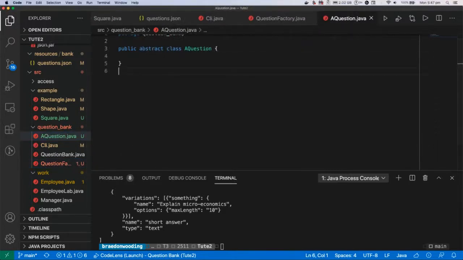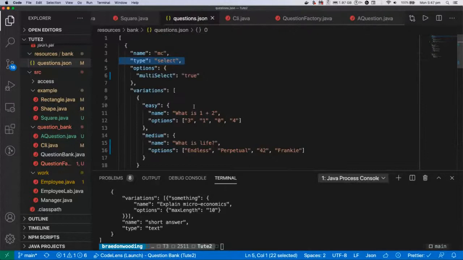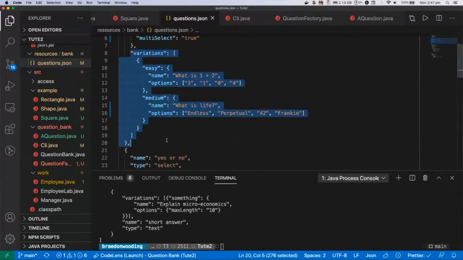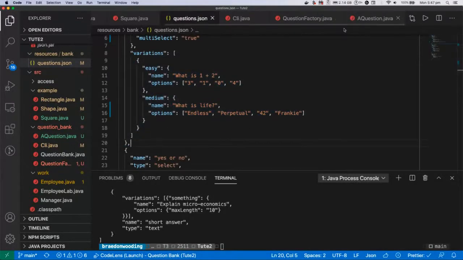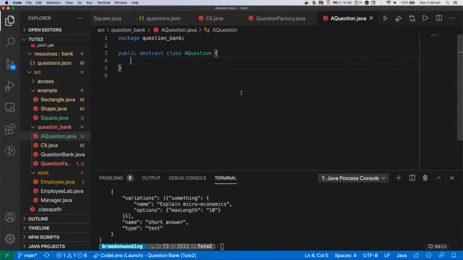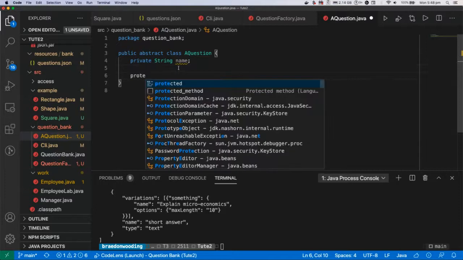But before we begin with that, we need some ways to map our question, right? We want to bring as much behavior into the question as we can. And so we can bring variations into the question. The actual variations can be stored within this class and can be managed by this class completely, because we don't really need that stuff in the subclasses. So I'm just going to chuck the name of the question in here as well. Might as well.